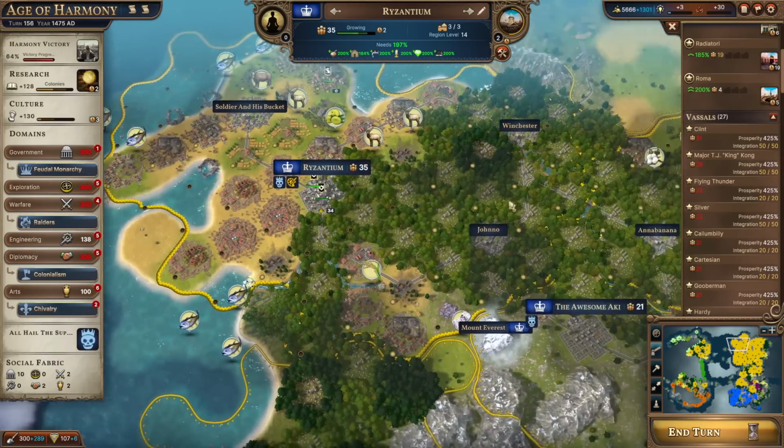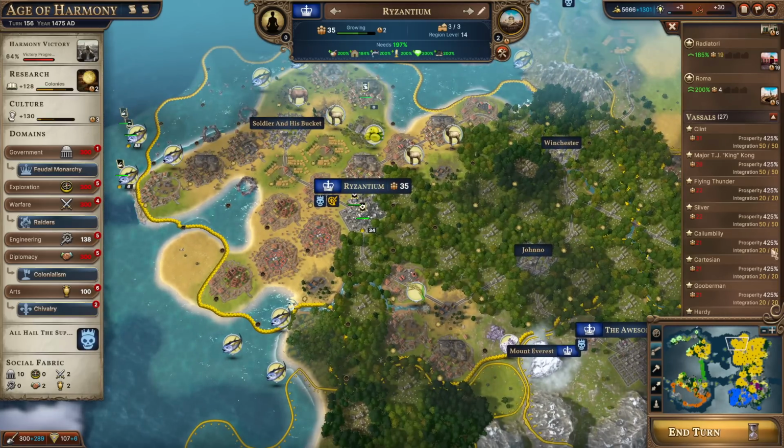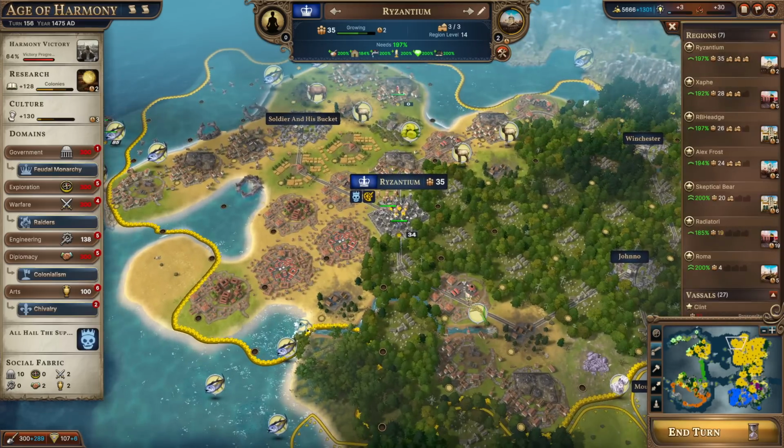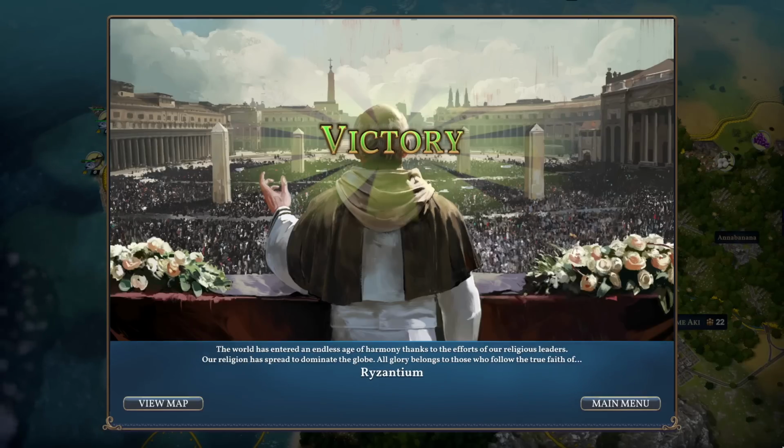But this is such a strong strategy, and it really shows off some of the more interesting mechanics in the game. The split between regions and vassals. It's really cool. But that, ladies and gentlemen, is a comprehensive victory in age 7 of Millennia.